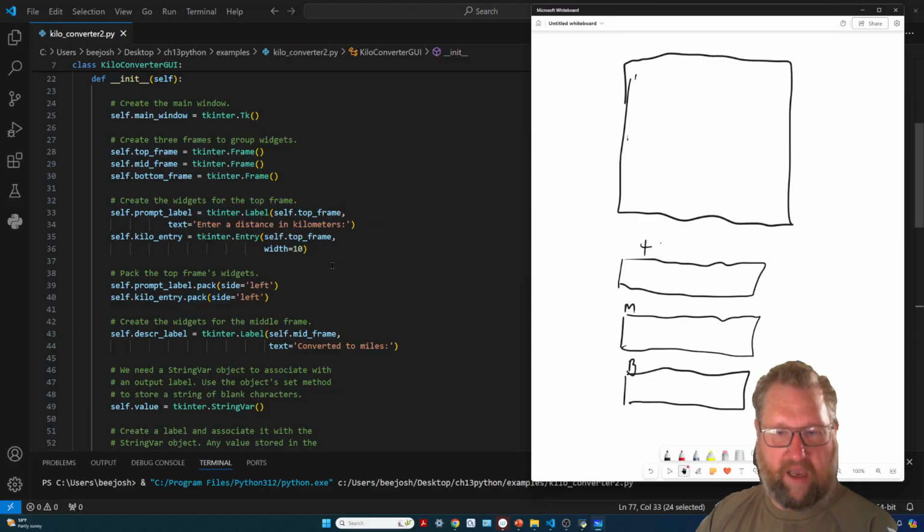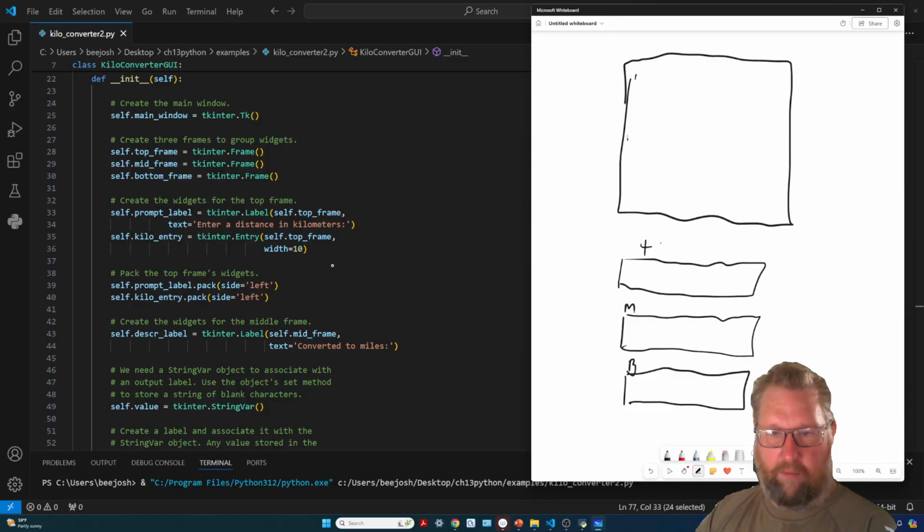And we take the text box entry and we tell it to pack itself into the top frame, left justified. So that's where the linkage happens for where the label is going to be packing itself.